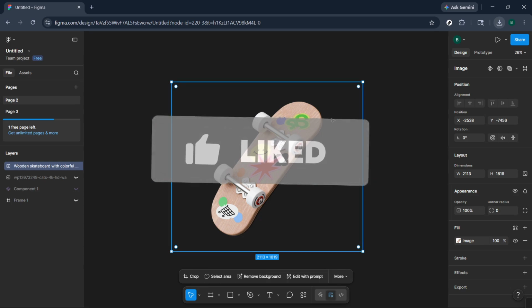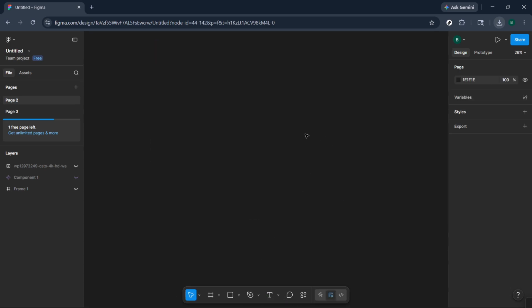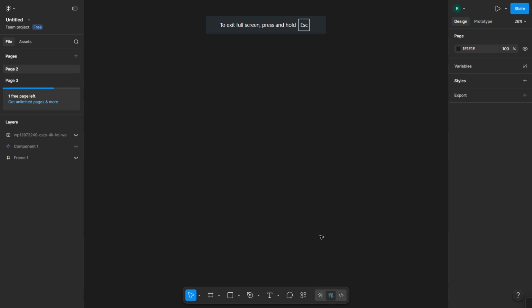Let's jump right into it. First, you need to start by accessing your Figma workspace. This is where all your design magic happens. Go ahead and open a new tab in your browser and type in Figma's URL or click on your existing shortcut. Once you're in, it's time to get creative.